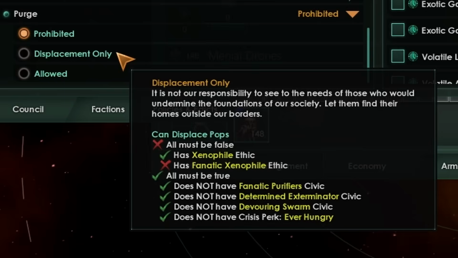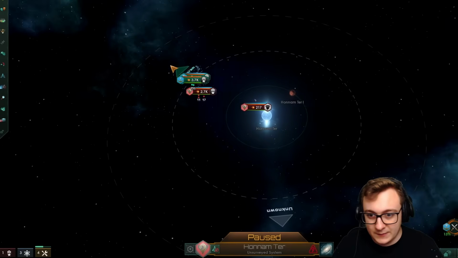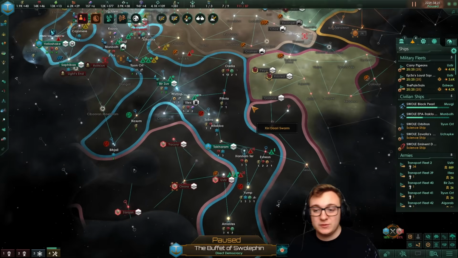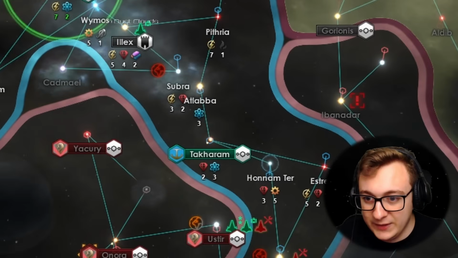I don't want anything. We're xenophile. Because they're wilderness, they might just die. I'm going to see what happens, because we are obviously completely wrecking them. Goodbye. You are dead. Yeah, they are declining here. What's weird is why aren't they working any of these space deposits? That's a weird AI decision.